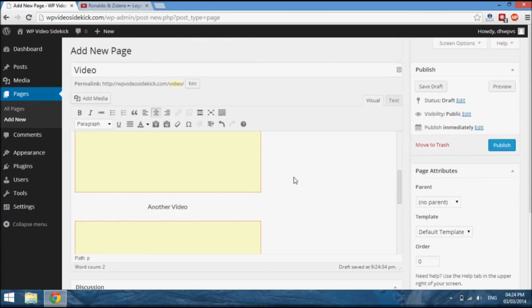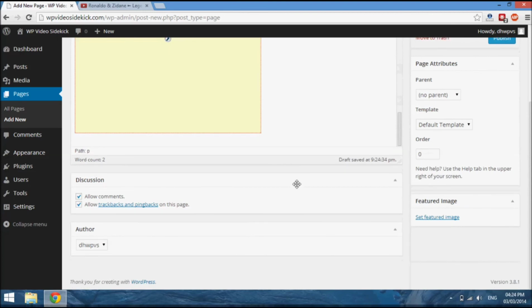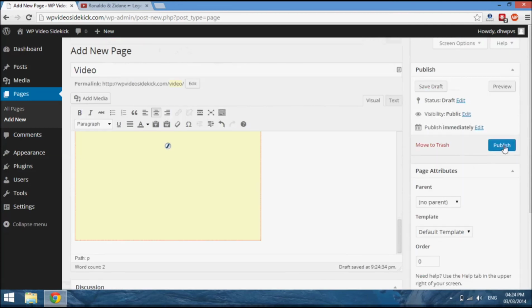Of course, you can go ahead and do the other adjustments you want to your page, allow comments, etc. But I'm just going to go ahead and publish this page.